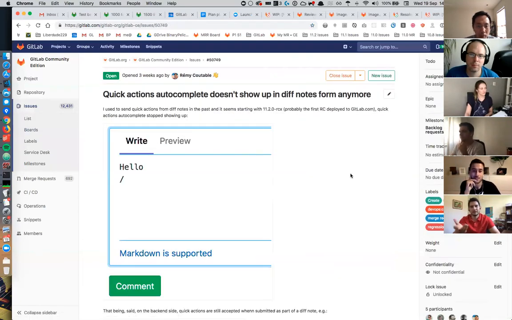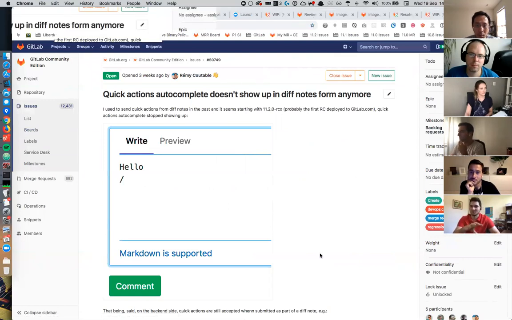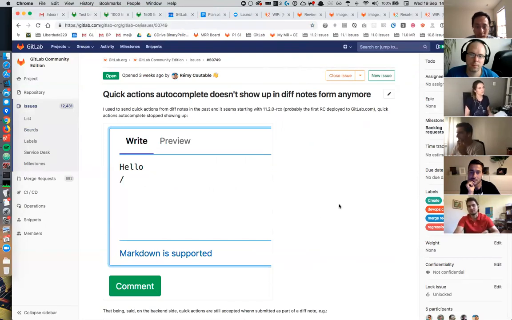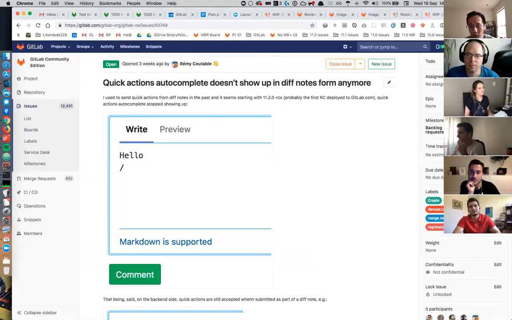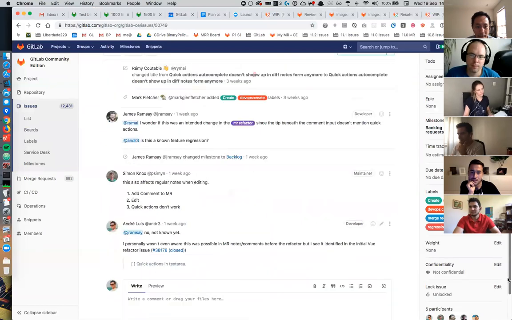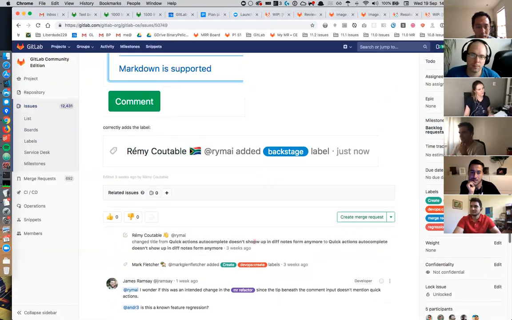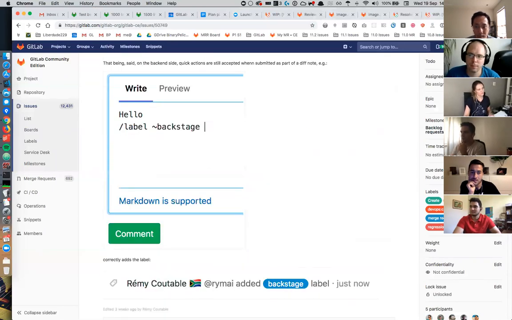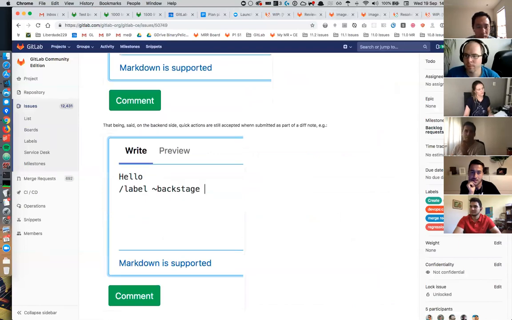Yeah, I actually did not have a use case for quick actions in the changes tab until now that we have a review, because as part of the review, you might want to change. Exactly. No, I totally agree. It's like a new thing. So yeah, this is identified. It's on the create side, and it will be handled there. So whatever we do there will affect, of course, the batch comments by then.